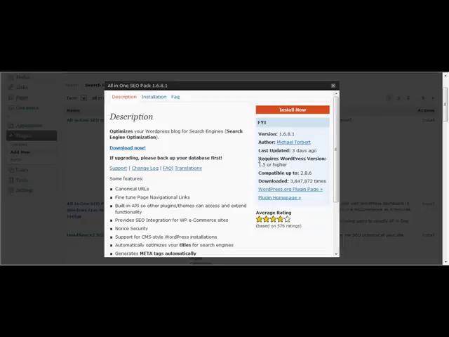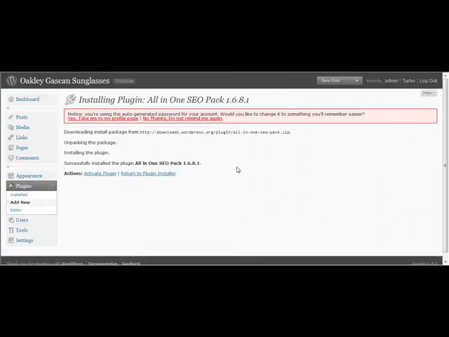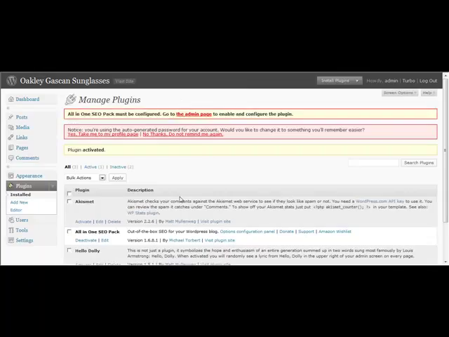And then what you're going to do now is choose Install Now. It's going to say downloading, and then it says unpacking, then it will say installing the plugin. Usually it's going to go just like this if you're using Bluehost or HostGator. Some of the other hosts that you might be using may make you manually install it, but there are video tutorials that show you how to do that. But with Bluehost and HostGator, they're really good about letting you automatically install it straight from the back end here. Then you want to choose Activate Plugin.